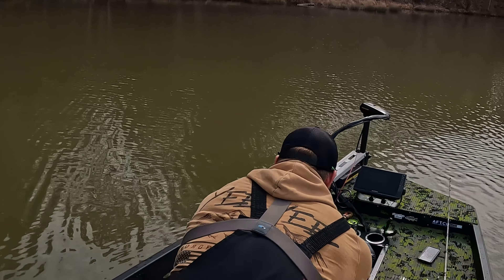Alright, just got my line retied. Zipping back over to the spot where I just caught that last one — I know there's more in here, I didn't want to spook them while I tied my line, so I left and figured I'd come back. Water's still like 48.2 over here. Right there is where I caught the last bass — dirt shallow, guys. I'm talking 10 inches deep, 12 inches deep.